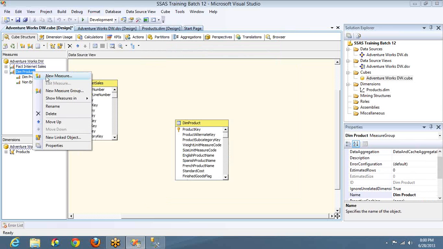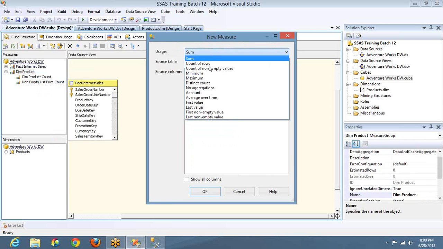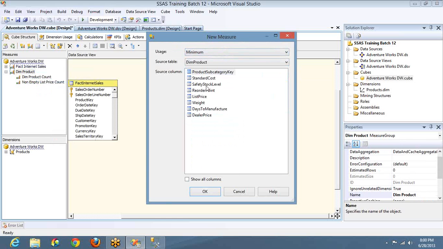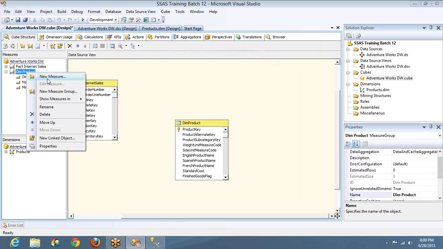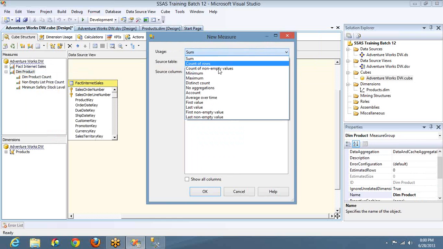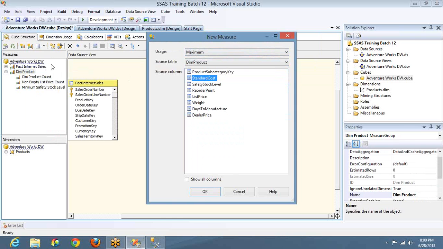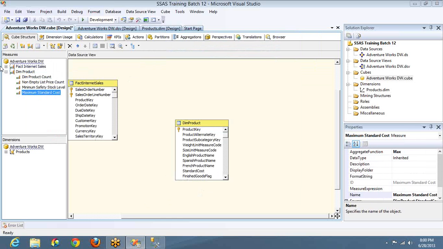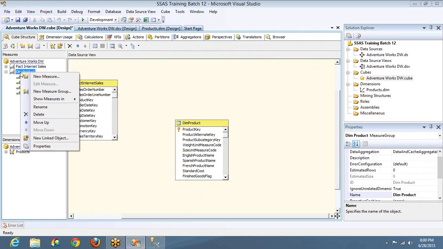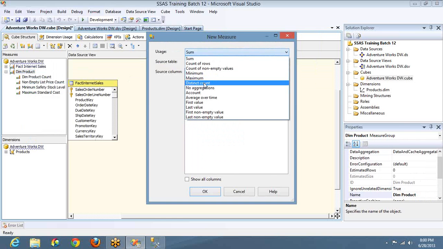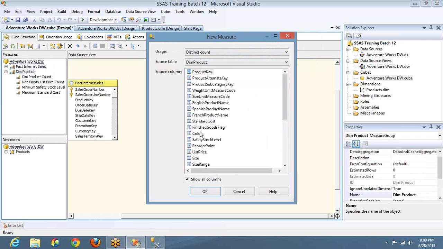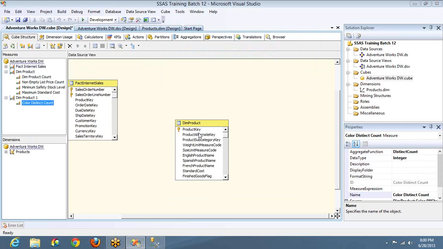And let me take another aggregate function, that is minimum. What is the minimum safety stock level? Okay. And let me take another one, maximum. Okay. And now let me take another one, distinct count of, let's say, color. This color column. Okay, distinct count, it will go for a new one.